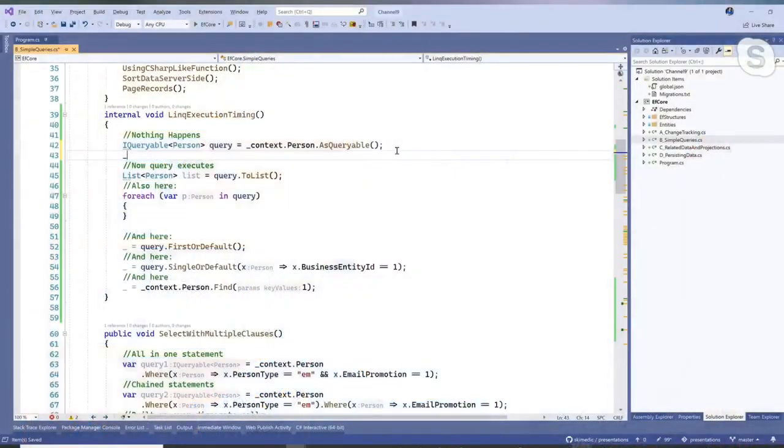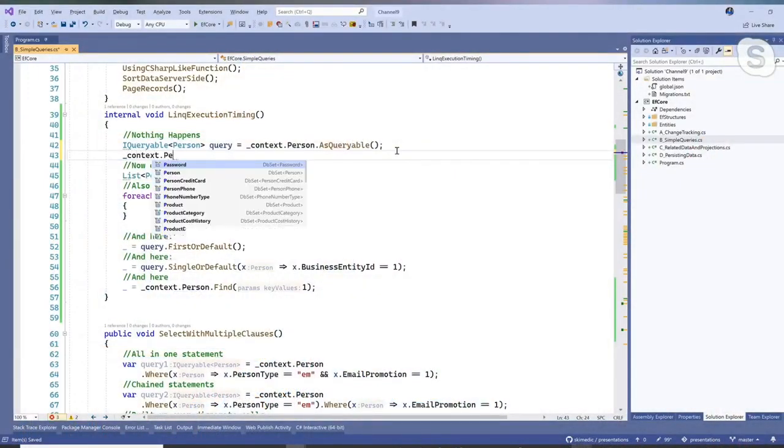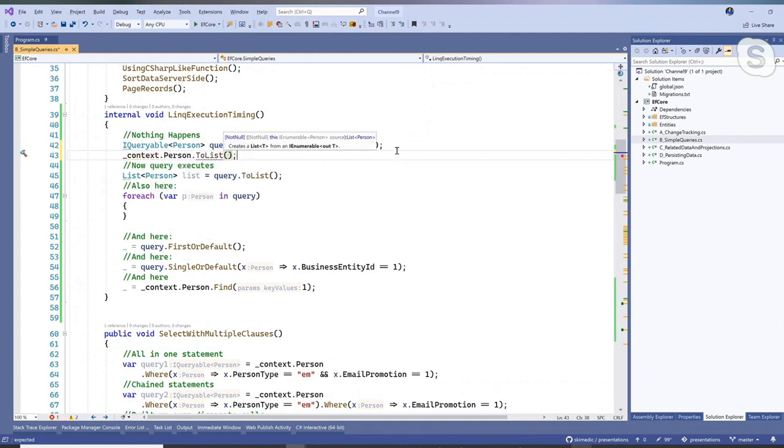But what they were doing on the very first call was the equivalent of context.Person.ToList. And what this was doing was bringing back every single record in the person table into memory. And then they were adding LINQ where clauses and order bys. And so that was all happening client side. So the number one place where I see people really shooting themselves in the foot performance-wise is not understanding how this whole thing happens.